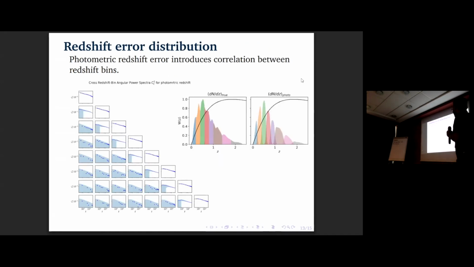So this is all fun and games when we work with simulations, but in real life we'll have a redshift distribution error, which looks like this because of the uncertainty in redshift. The redshift distributions will look like this. So the edges of the beams will get wider, and there will be some cross correlations between the redshift beams themselves, which you can see, there are some off-diagonal spectra between the beams that have some power now because of this redshift error mismatch.